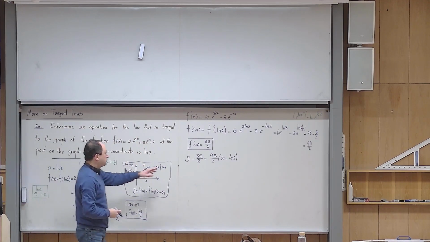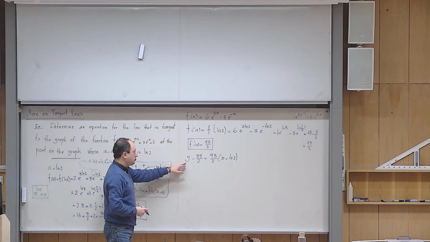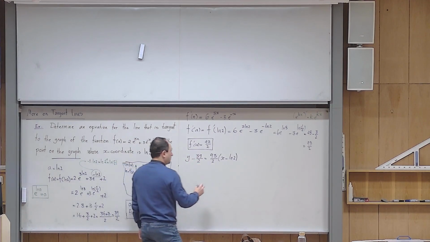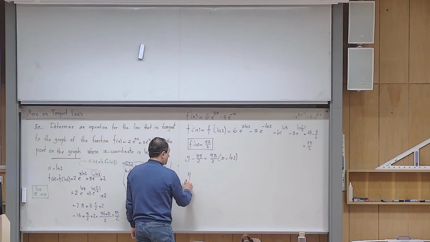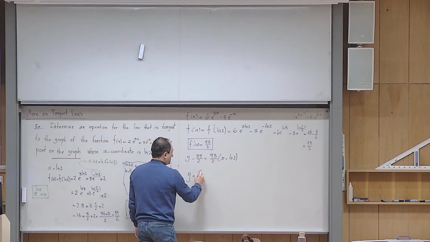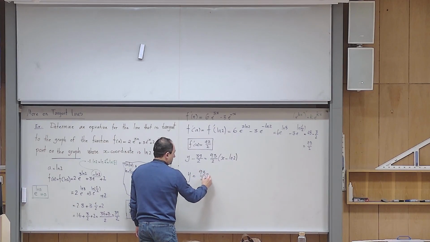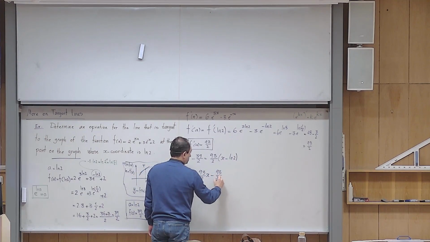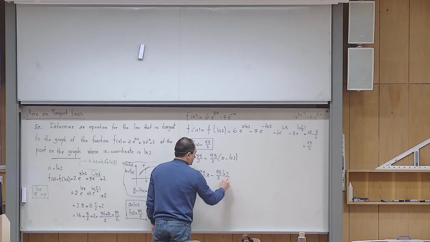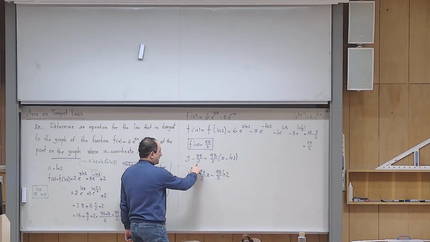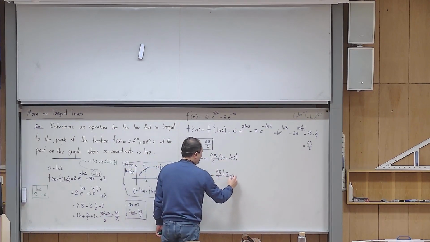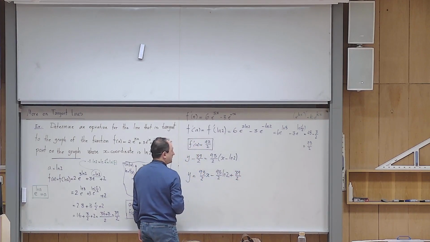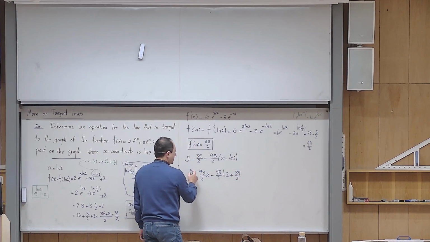Usually it is common to isolate y. In that case, you can move this to the other side. So what you can write is y equals, I multiply this in, but I want you to keep the exact value, so you don't need to touch it, and then you move this to the other side. Yes, so this is the answer.